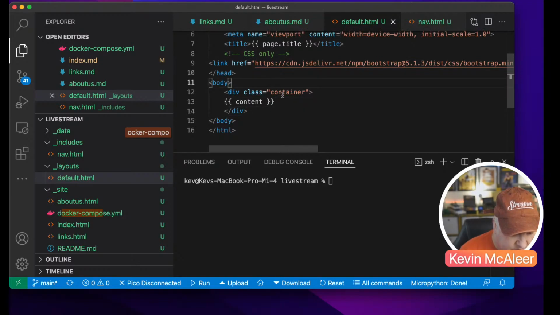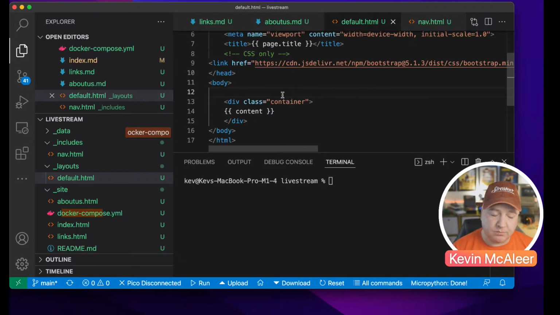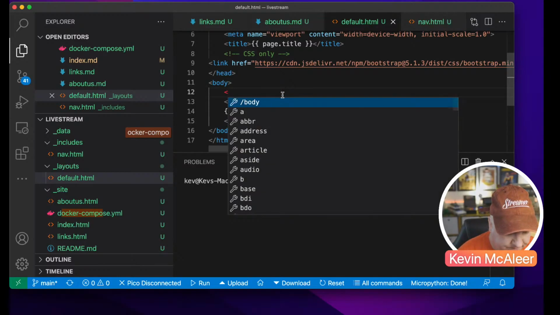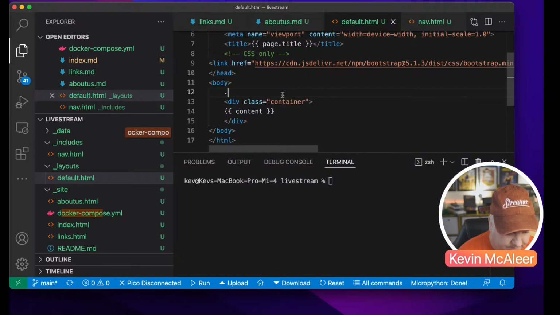And we can also do things like use columns. So let's create a row. So let's do .row. And we're going to create like a little row and column kind of thing going on. So after the container, we're then going to have a column. So .col for column. Let's actually have 3 columns.